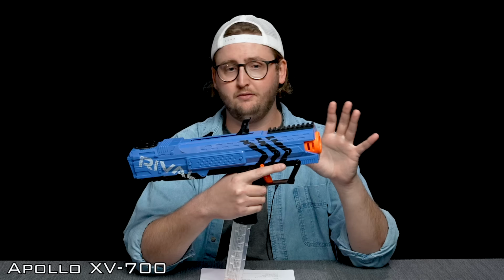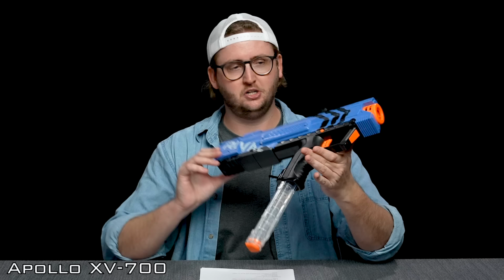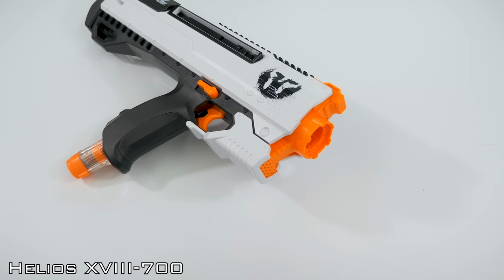And having detachable magazines allow you to quickly reload, which is more battle practical. The Apollo actually comes with a 7-round mag, but I can't find it, but it is compatible with the 12-round Rival mags. An oldie but a goodie. That is the Apollo. Next up is the Helios, which I actually don't have in my studio. But the Helios is very similar to the Apollo, but the priming handle is just slightly on the side instead of on the top, which in my opinion makes it easier to prime, especially if you have younger, smaller hands. But it includes a 7-round mag.